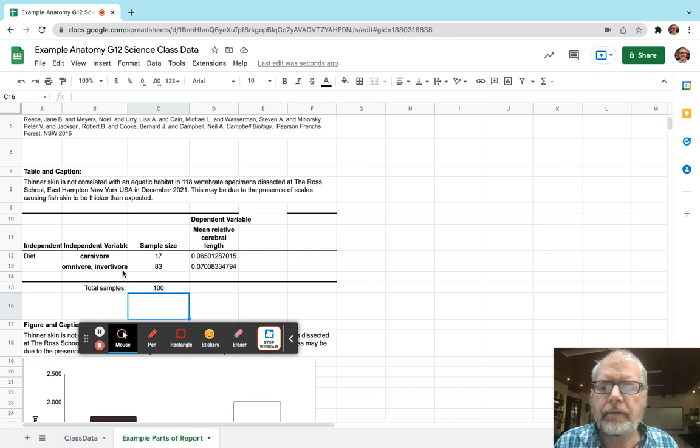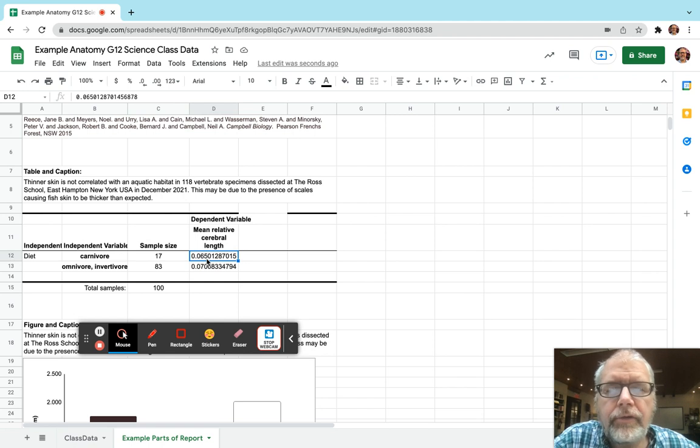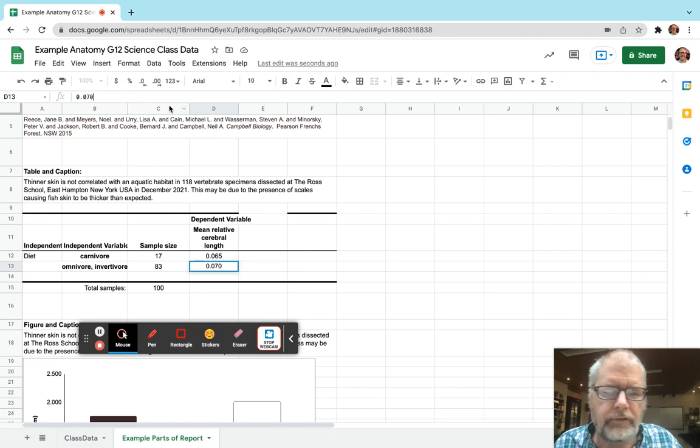Two things have to happen. One, we have to fix these numbers, because these numbers are based on data that were measured by students with rulers, and none of the students had a ruler that could measure to this many decimal places. So we are going to round to the nearest 3 decimal places. There's a reason why I've chosen 3, but 3 decimal places. Rounding this number to the nearest 3 decimal places actually doesn't change any of the digits, but there we are.